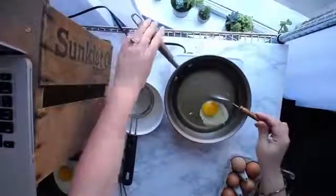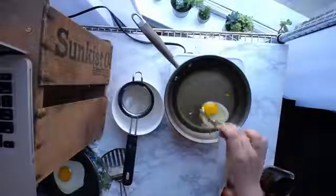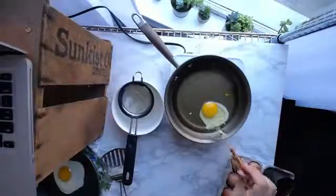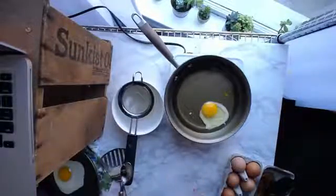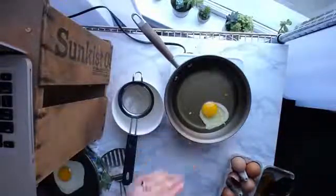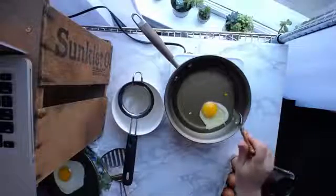If I could do this again in a perfect world to show you guys, I would like more yolk here. This kind of broke all the way through because it was sitting in the strainer too long. So you want to sit it there for maybe 2 or 3 minutes if you've got a really fine mesh one like this, and then get it right into the pan. Otherwise, if you leave it there for 20 minutes, it's going to start to stick there.